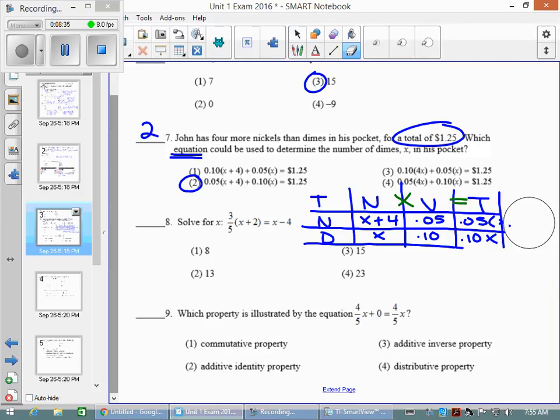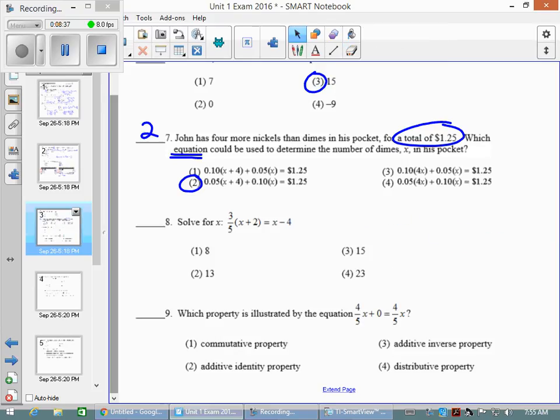Okay, we are solving for x. So we're given the fraction 3/5, and we're multiplying it by x plus 2 and setting it equal to x minus 4. If I looked at this and thought, oh, I can multiply by the reciprocal, the problem is that I'm going to end up in the same predicament. I'm going to end up multiplying x minus 4 by 5/3, which is really no different than having 3/5 multiplying my binomial x plus 2.